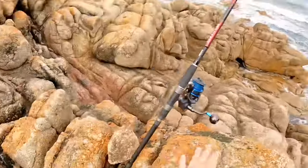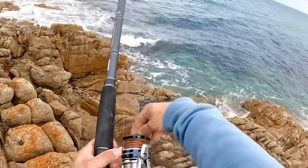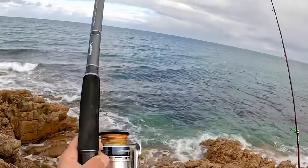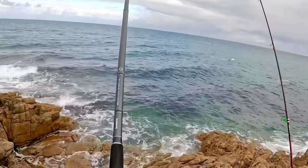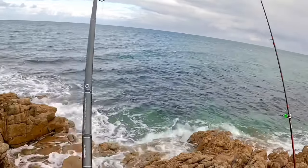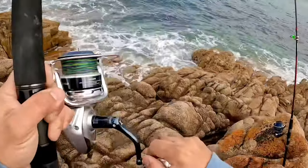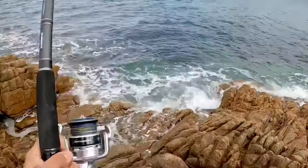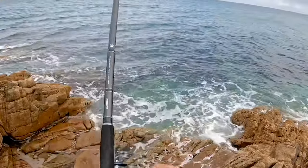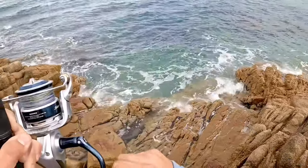Fish on. Oh, it's a snapper. Yeah, fish on. Good snapper too. Oh, come on. Yes. This drag of it, there's rocks everywhere. Definitely a snapper. Yes, it's recording. Come here, baby. Oh, got serious weight to it.